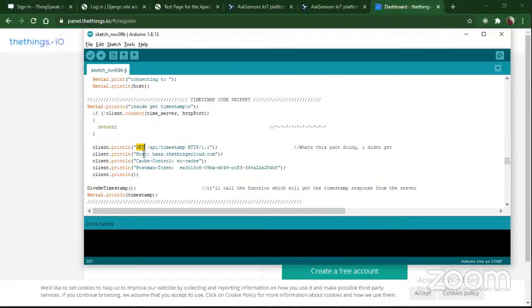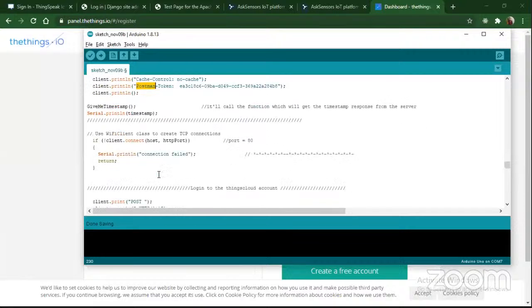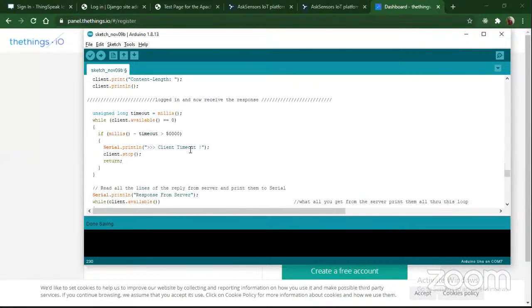So here we are having a Postman token. This Postman is another thing we can call an API. Postman is kind of an API only, which is used to exchange information. So exchanging the information from one thing to another thing will be going ahead with our Postman. Okay, so then again everything is the same.